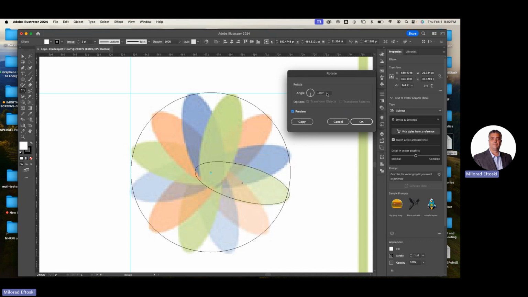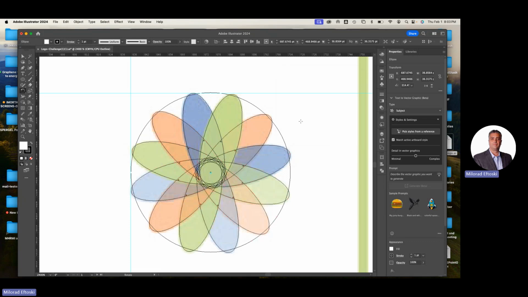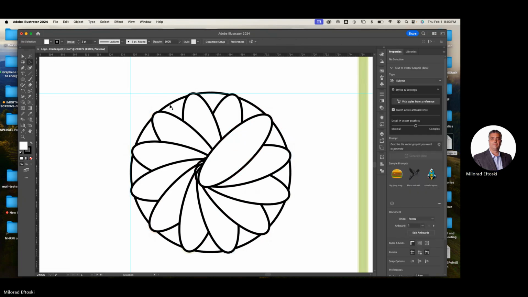Look, it's set to 90. Well, we're going to do 30 degrees, because we did the count. 30 times 12 is 360. So we're going to do 30, and we're going to hit the copy button. Who cares if it goes this way or that way? Just press Command D, and again, it's going to go perfectly back into position. If I press Command Y again to exit, you should see the whole thing done. And I would never, ever attempt to do this anywhere else.